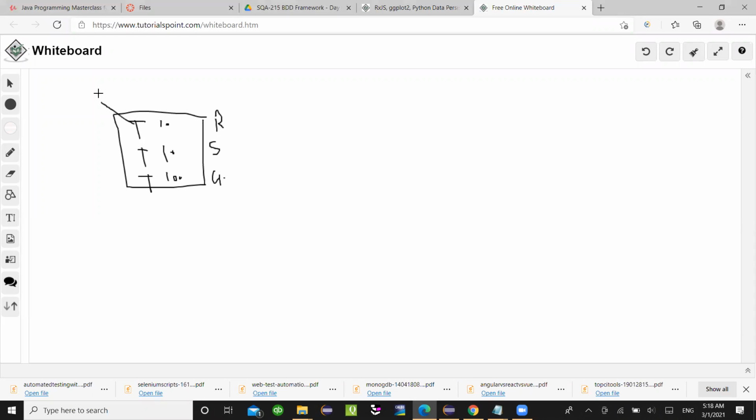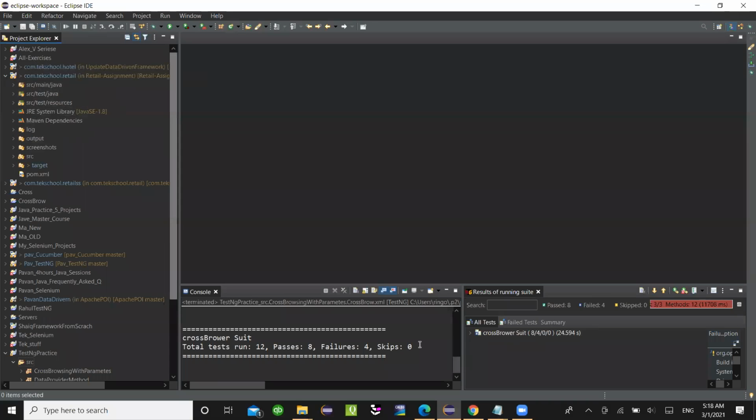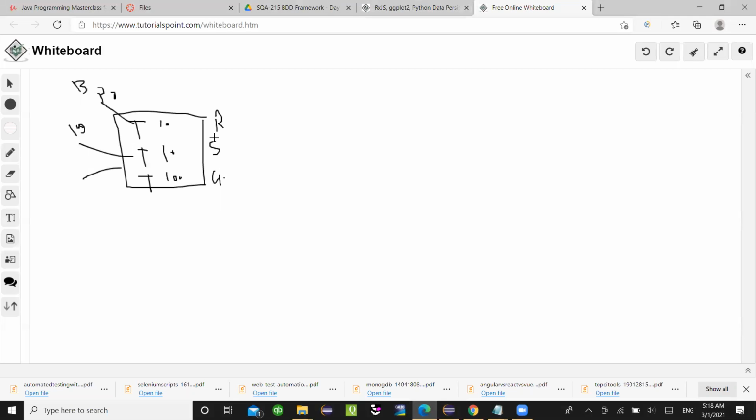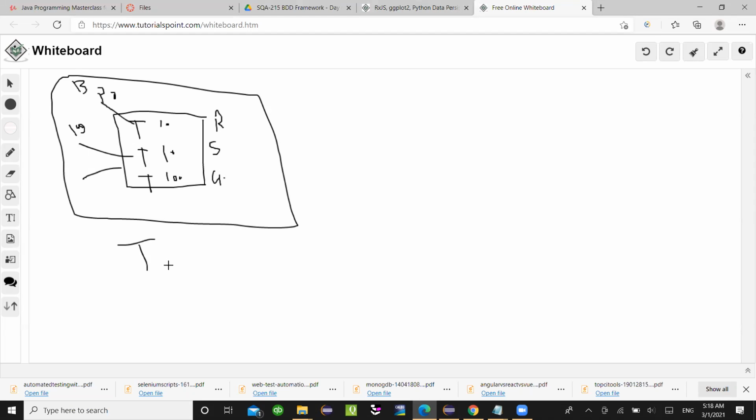Each test case, then we have page object for it. And then we have base class for it. And then on the other hand, we have log4j, and a lot of things that we know here. So imagine if I open one of these, we have reporting or whatever. So what we are gonna do is put all of these in a framework, and that framework is TestNG. That's the easiest concept that I can tell you. By doing that, we can also create reports for whatever we do.